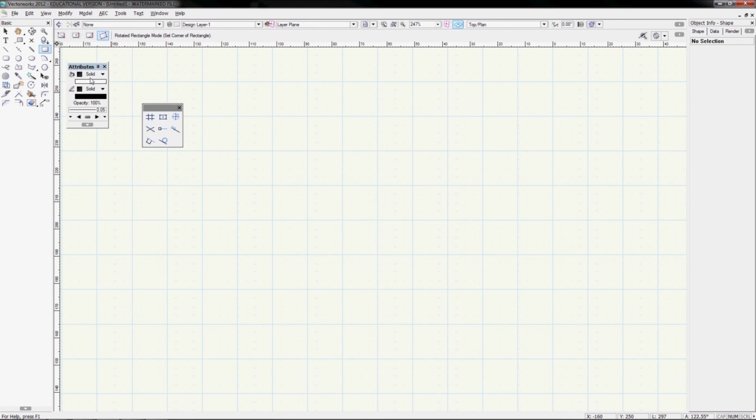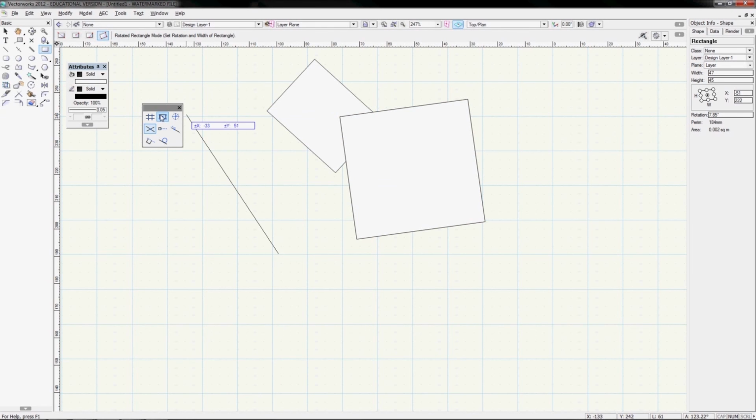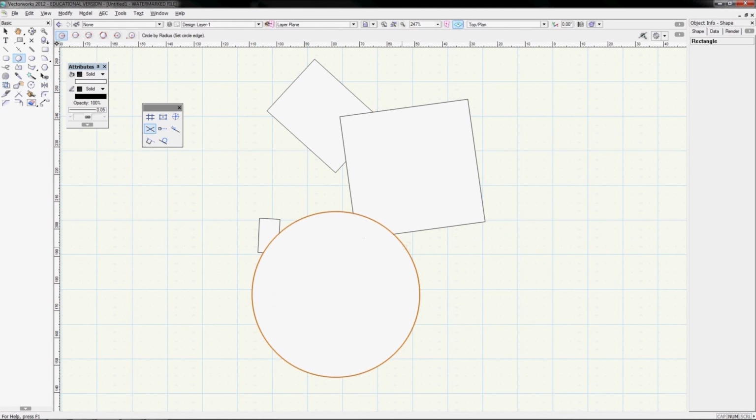Turning that off, we've got snap to intersection next, and if I just draw two arbitrary boxes here that have some sort of overlapping here and here, obviously, when I'm drawing a third with the snap to intersection turned on, you can see, although I'm not snapping to any of the corners because obviously I don't have snap to object, it will snap to where these objects intersect there and also there, you can see. And this is great, it should work with any object as well. So once again, if I draw a circle that touches a couple of points there, the moment that I come close you can see it's snapped to intersect there, for example.